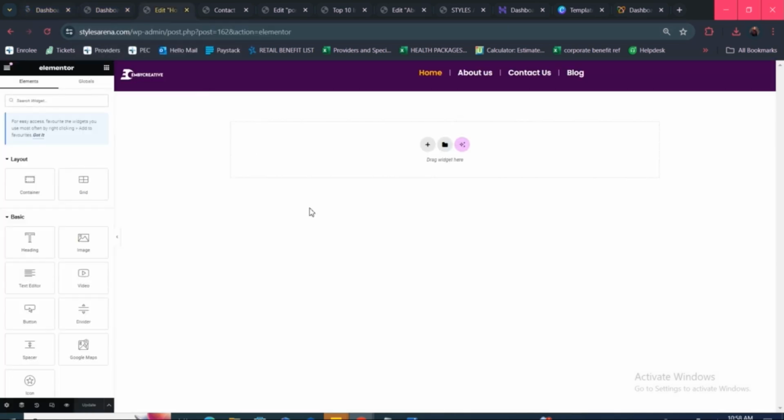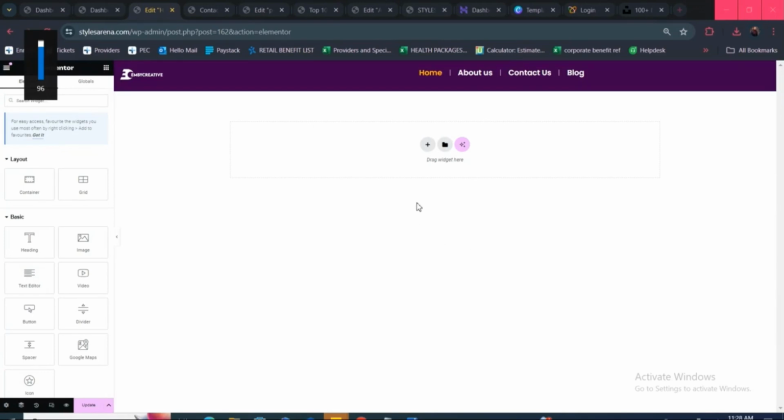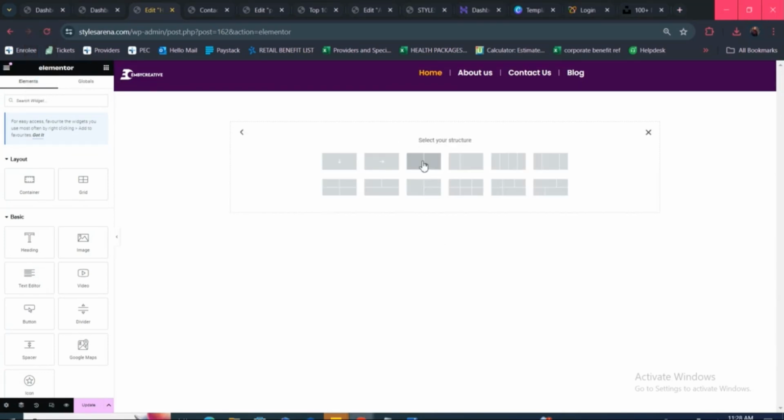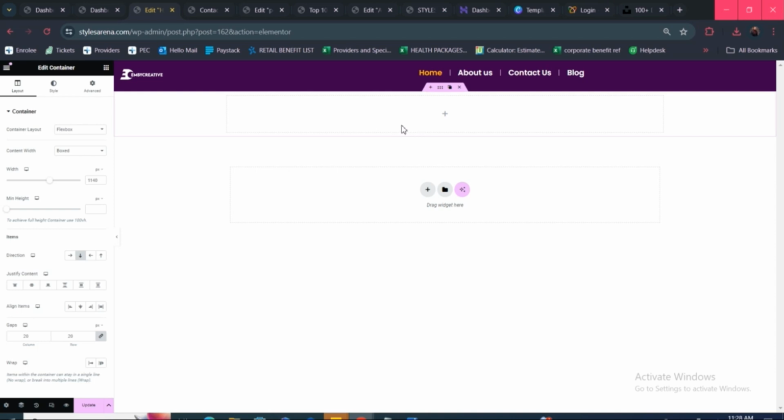All right, so let's just start designing our home page. Now let's work on our home page. Let's click on this plus sign here so that we could get our major headline. Let's select this single structure, and then click on these six dots where it says edit container.